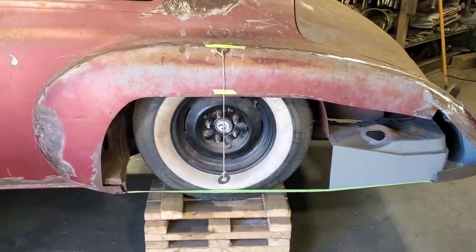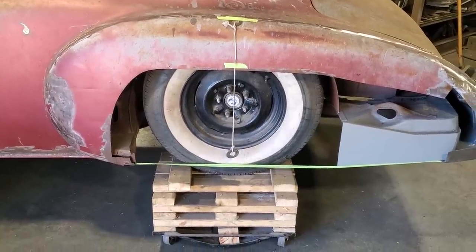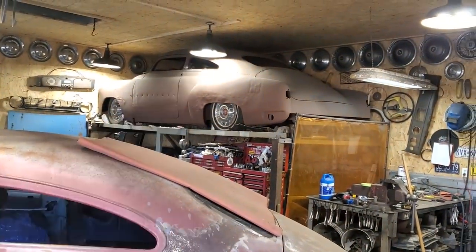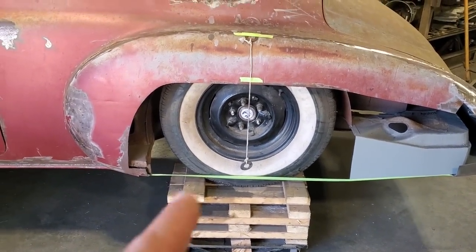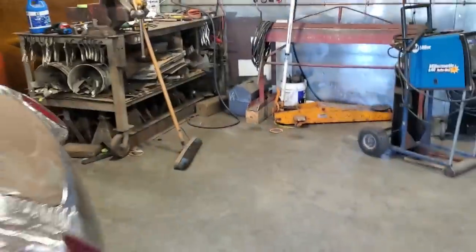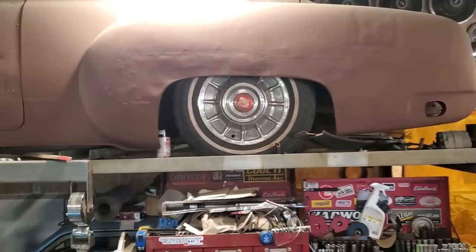Playing around with it, I pretty well got it on both sides. I thought the rear end was backfired on one side, and I didn't want that to throw me off. I compared it to my car, and my car has a longer wheelbase. So when I go to put the wheel arch in, I can't use the measurements off of mine because the wheel is centered in mine. And of course, my quarter panels were made too, roughly, but they're made.